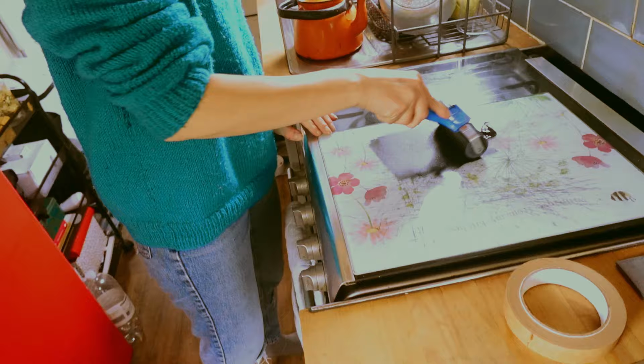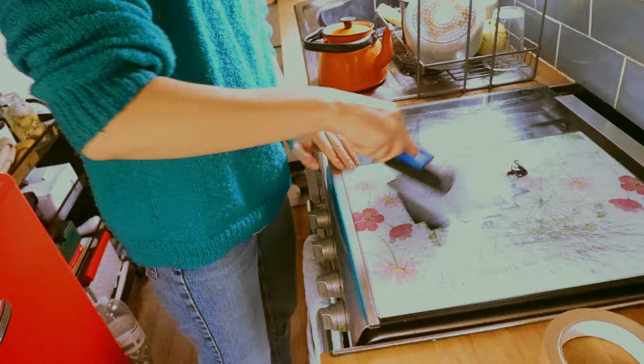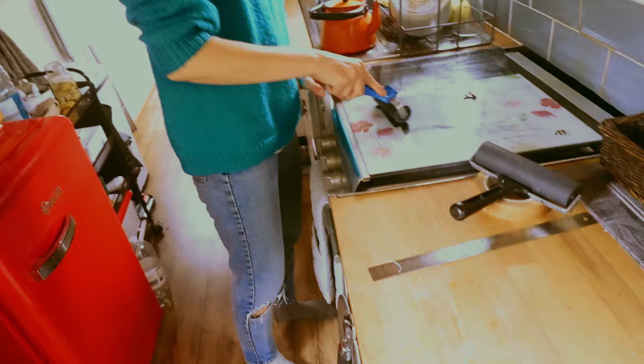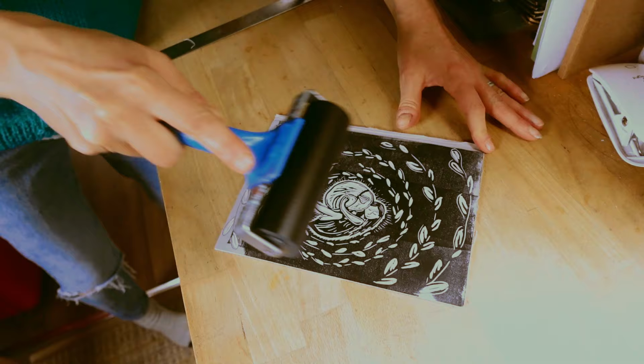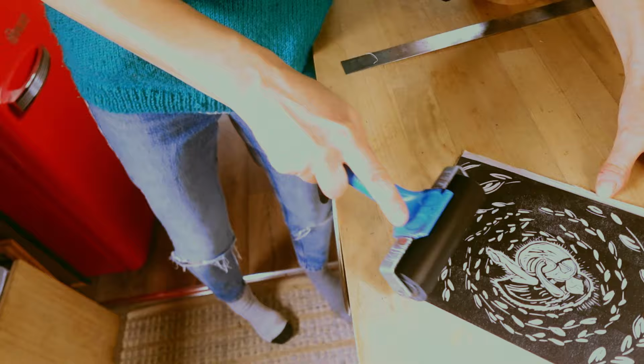Right, now you ready for the fun bit? Bring it over to your lino. I just like that sound. Right, and try and go in the same direction. Sit and lift. Oh, that looks rubbish. Right, get some more going on the top. Yeah, you're making a right mess.